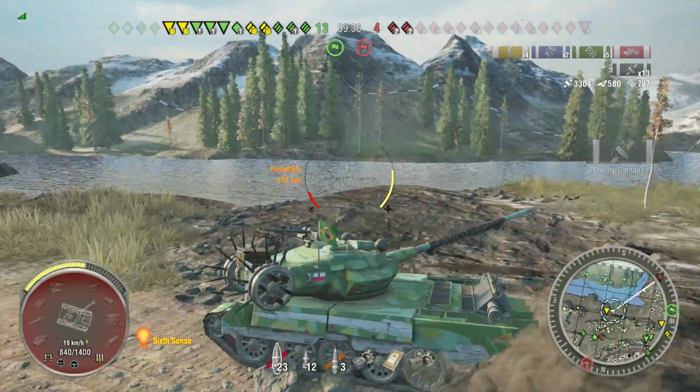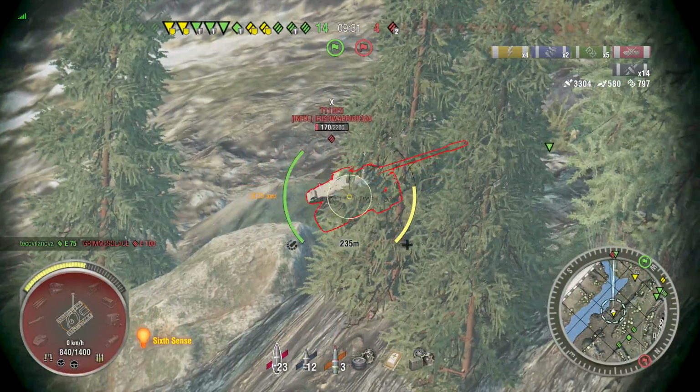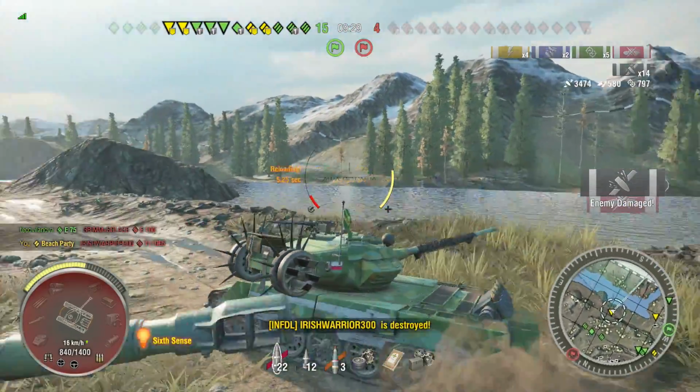We put a shell in this T110E5, and we're going to hopefully finish him off here. He's a one-shot for us, and we have a very accurate gun. We're going to put it into the side tank. There it is, and we finish him off.